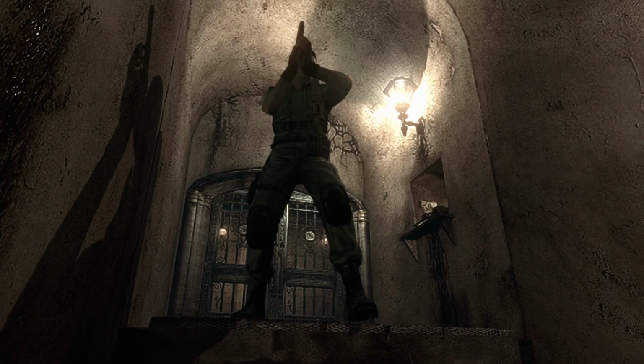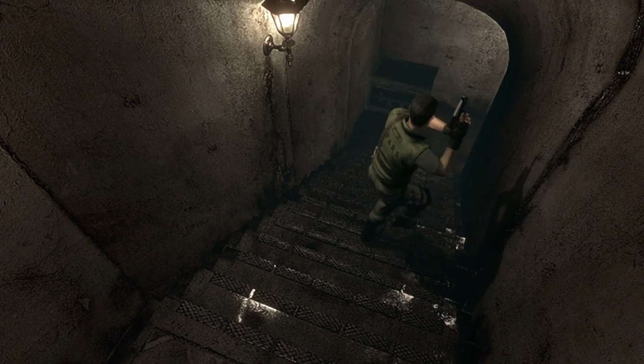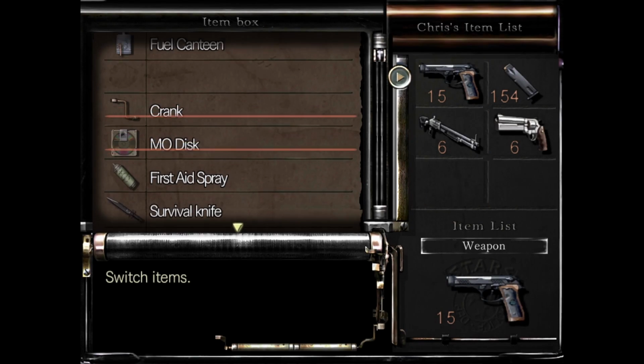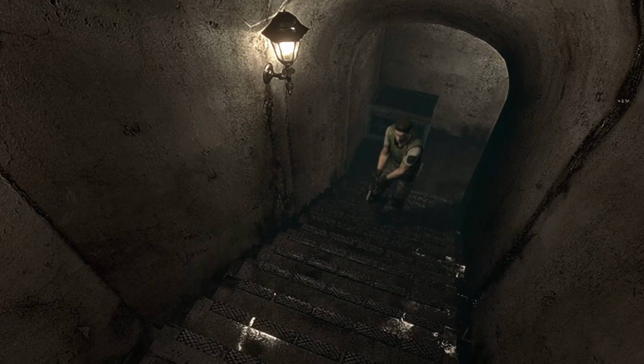Maybe we do want an ink ribbon? I don't know. We can just run back. Oh, hey, there's actually a storage container here. Okay. I feel like putting an ink typewriter right there is actually an indication we should be saving, so let's do that.